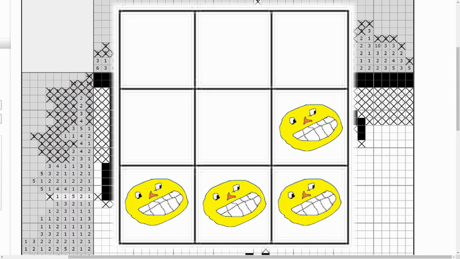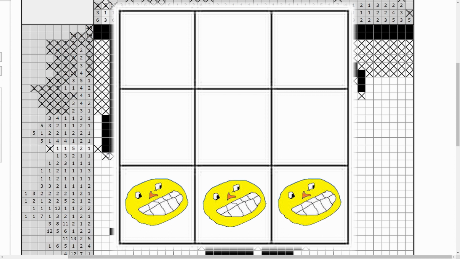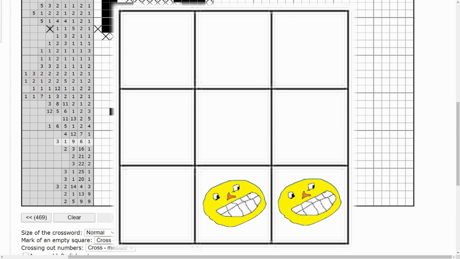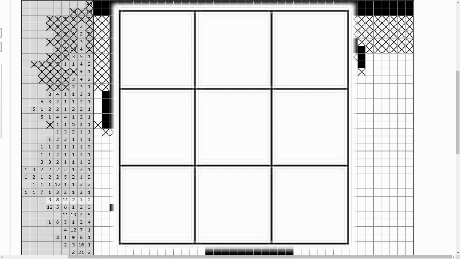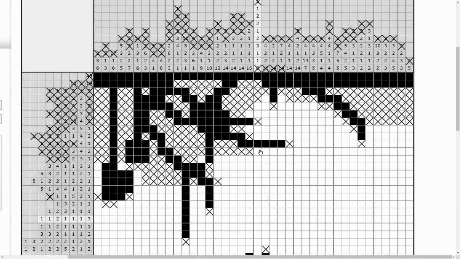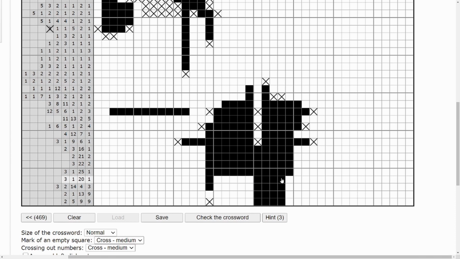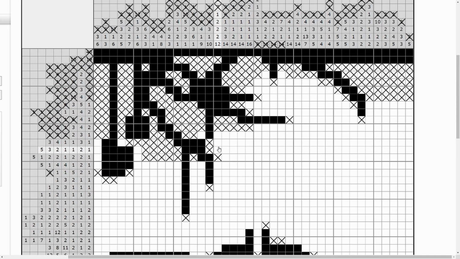So if we were to follow this same logic, we could say the same for when there's 6 filled square configurations, we just double the number that we got for the 3 square configurations. If we have 7 square configurations, we just double the number we got for the 2 square configurations, and so on and so forth. And we end up with the number 512. So, we've run through all the ways that you can gather all the configurations for a 3x3 grid of a nonogram puzzle. So, now let's have a look at 4x4 nonogram puzzles.